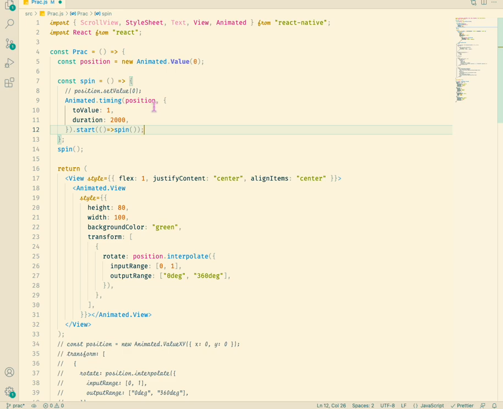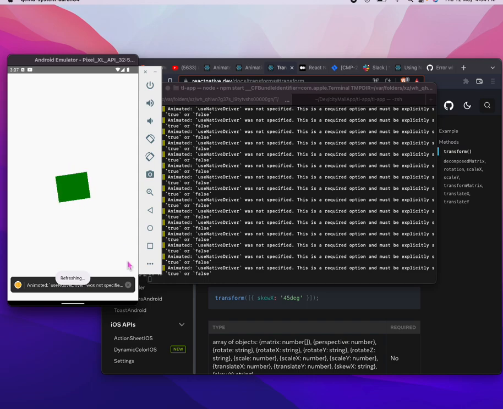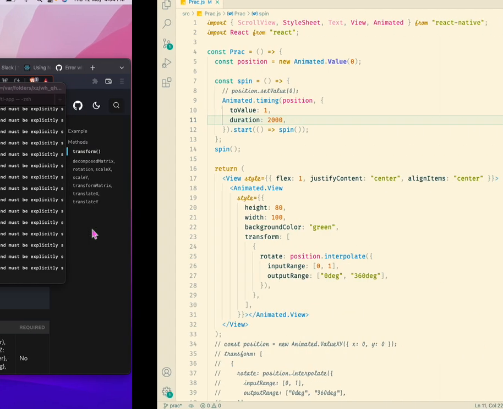Okay, and now one more thing: when we are calling it, we need to make sure again that the value was 0, because if we uncomment this, now let's see what will happen. It won't rotate, right? Why is it not rotating?